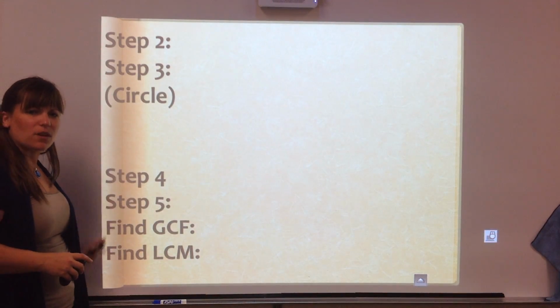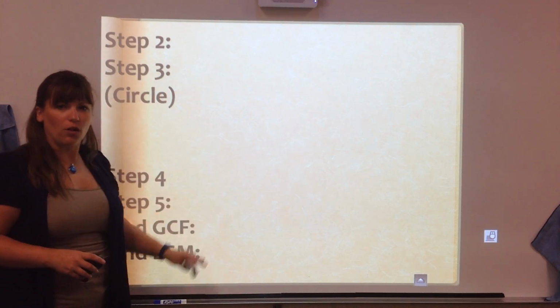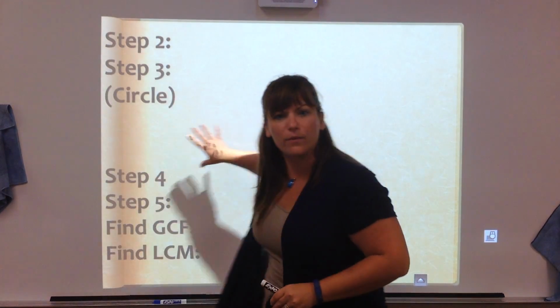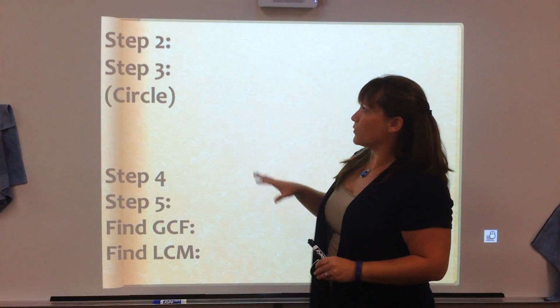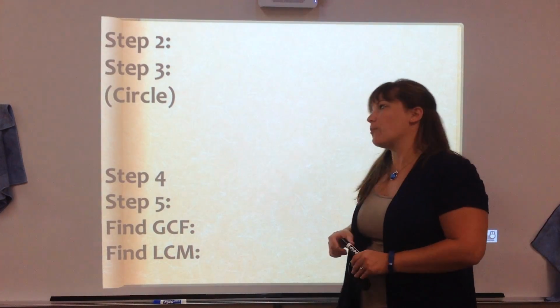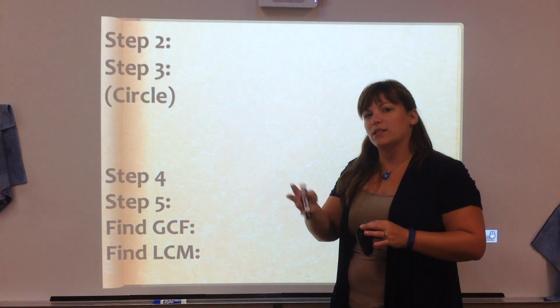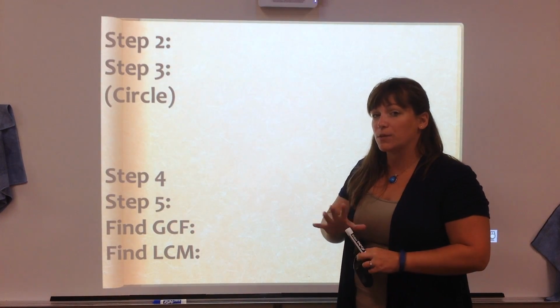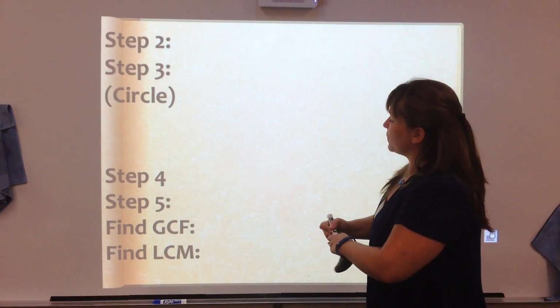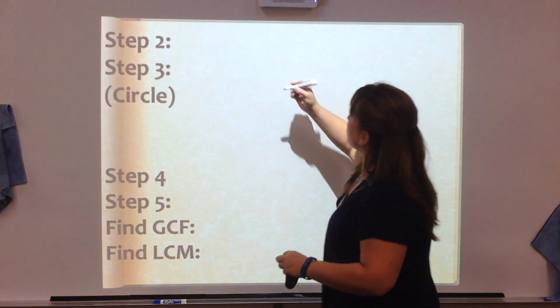Now we have to organize each one of these. So I have the steps along the side. I'm going to try to do all of the rest of this on one piece of paper and reminding you of what step is what as I go. So step 2 was we had to take those prime factorizations that we just did and organize them. So the first one we had was 60.